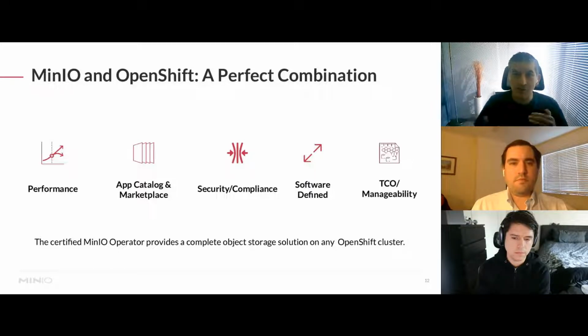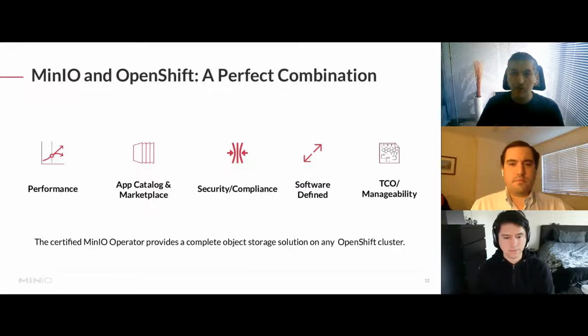Hadoop is on the downside, and they want to move from Hadoop to a modern architecture for their data lake, and they use MinIO, and they halve the size of their capacity needs by just choosing MinIO and having great performance.